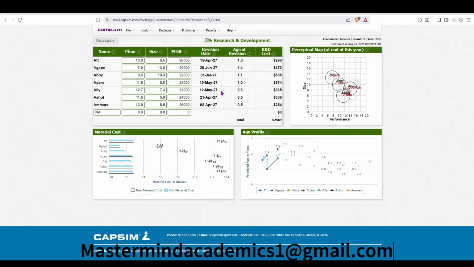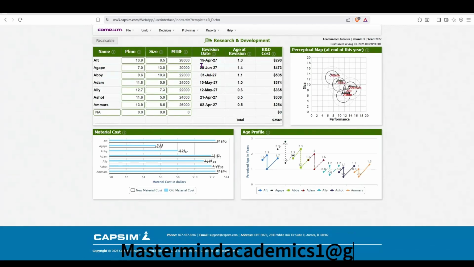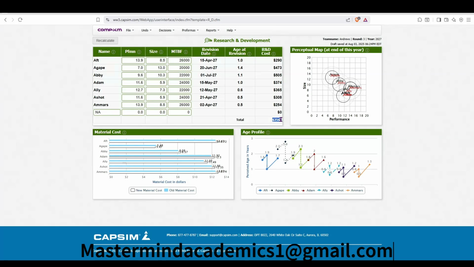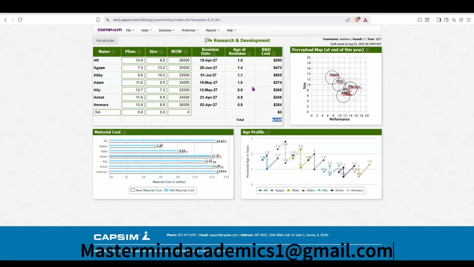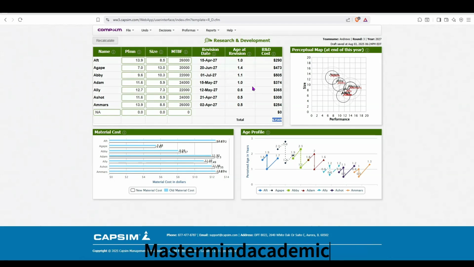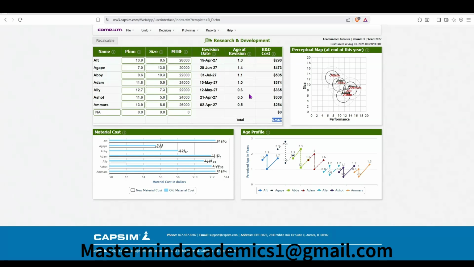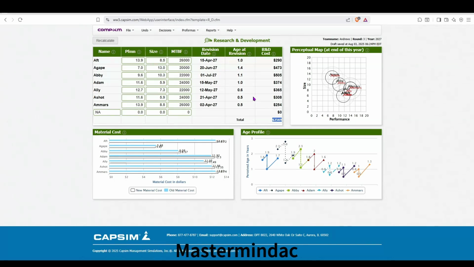At the moment, we want to start selling our product very early so that we can lower the R&D cost, and so that we can maximize on our profits. Remember, the Compxm is always 4 rounds, so you need to maximize on your profits so that you can maybe get more sales, by lowering the cost in the company.